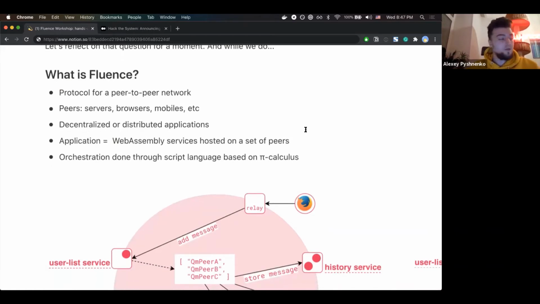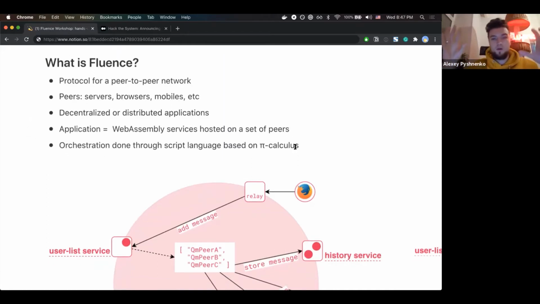Every application is a WebAssembly service. So the runtime we use for applications is WebAssembly. And applications can be hosted on a set of peers, not on a single one. You can scatter the services of your application on several peers and compose them through a script language that I will show you and we'll talk about later.